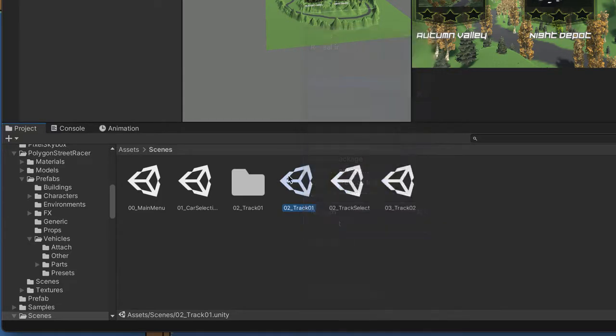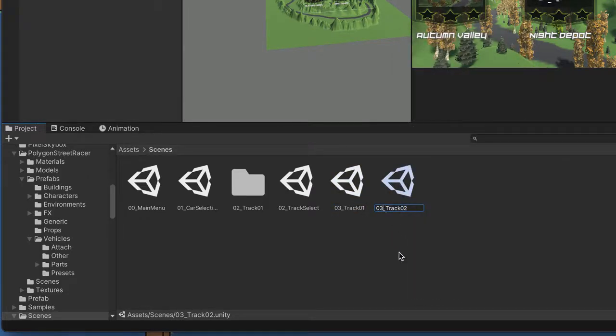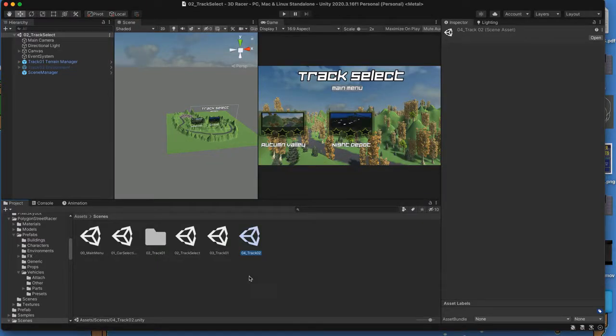Control rename. So 03 from a track 1, and then control rename 04. Save that. So this should still work properly.